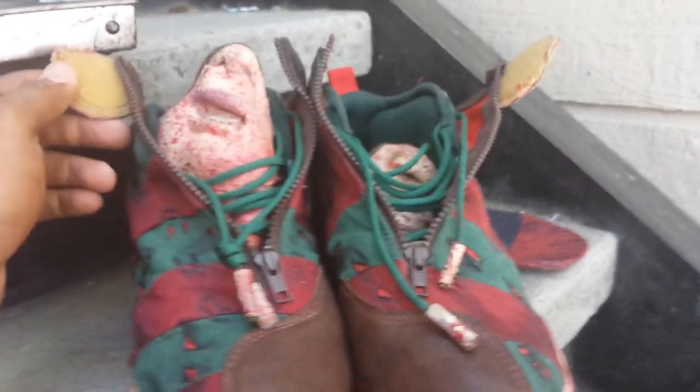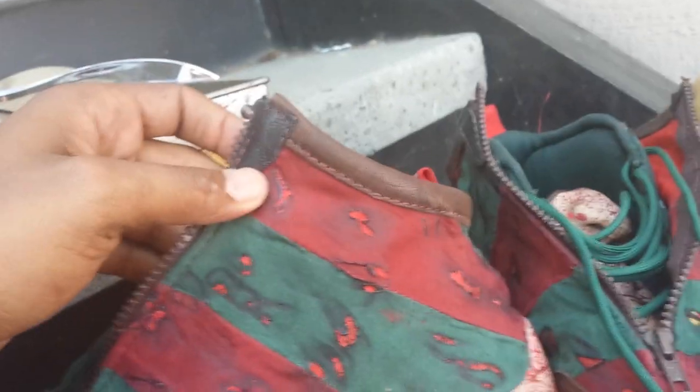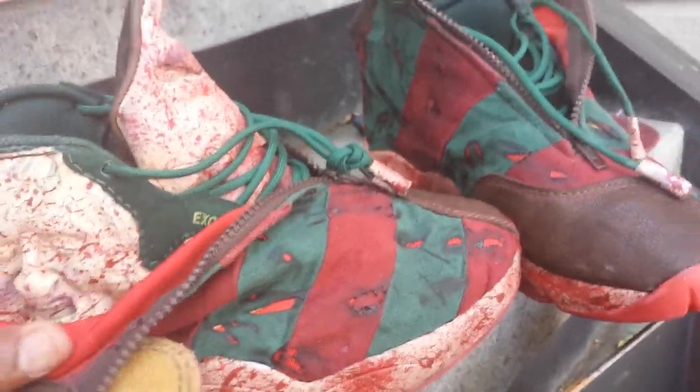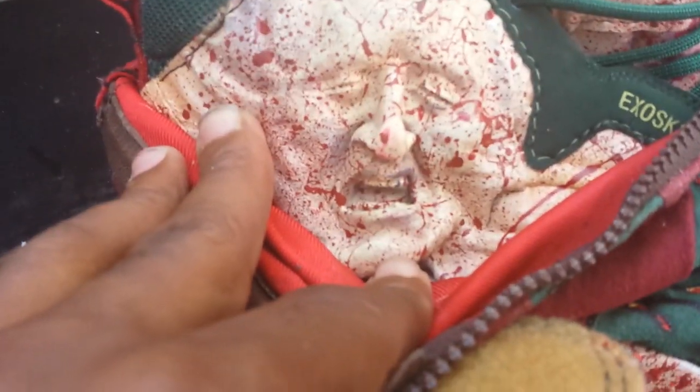I learned from them as well — to be a master you have to be a teacher, and I'm trying to get there. You can learn from people as well as teaching them. This shoe has inspired other customizers to do some dope Freddy customs. But as customizers I just wish we were a little bit more original than we're being right now. We're all artists, so I don't feel like you should ever have to copy somebody else's art, because we all have a God-given gift and talent.